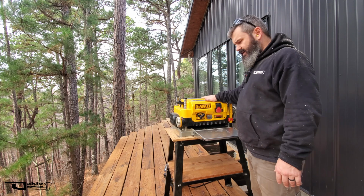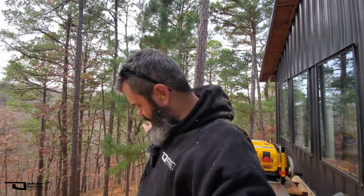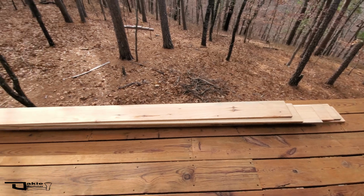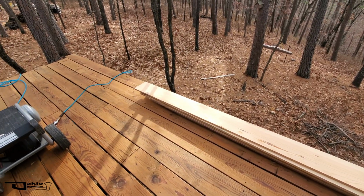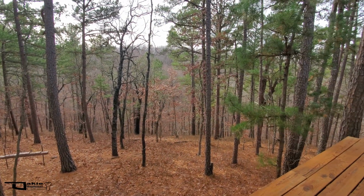All right. I think I'm done with this. Now I'm going to go ahead and process these down. This is for my wife's Christmas present that she requested. She wanted a place to be able to hide the shoes. And so I think I've got enough boards here to get the sides done. I'm not working on the top yet, but boy, that is pretty wood. This is pine. This is that type of pine right there, milled off of this property with my Frontier sawmill.